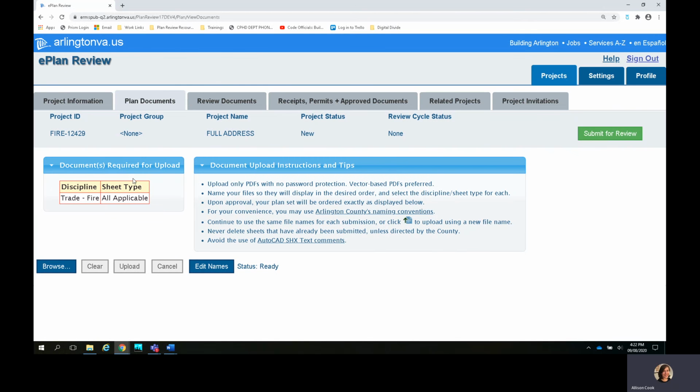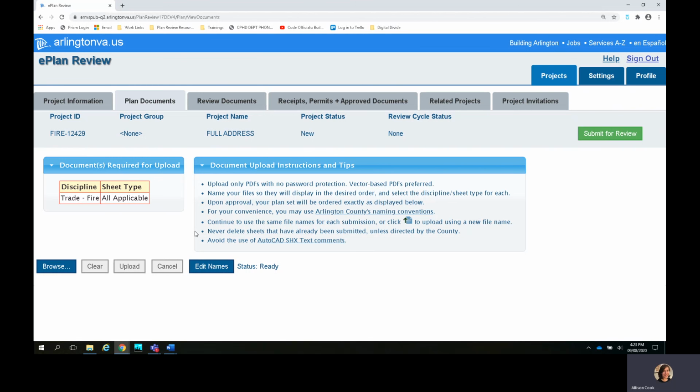This lists the required documents for upload. There is a separate tutorial for how to upload plans and other required documents. There are requirements that are critical to processing your permit outlined on the website and in that tutorial video, such as how to name the files or the fact that each set of the plans, each sheet within them, must be its own individual PDF. So a plan with 10 sheets should be uploaded as 10 individual PDFs. Although something like design calculations or specification sheets can be uploaded as one PDF per set.